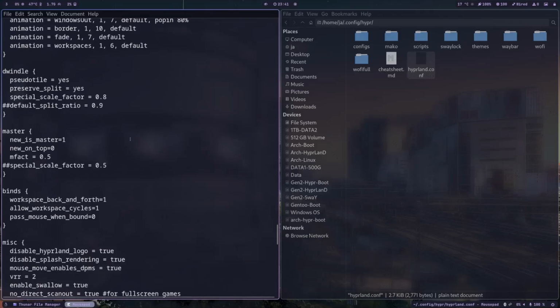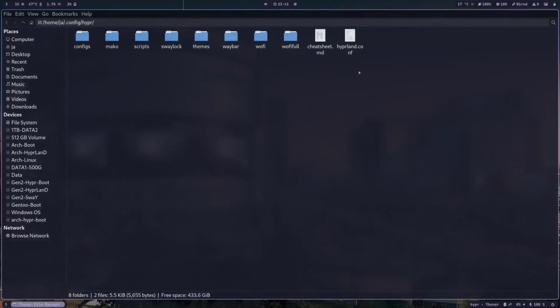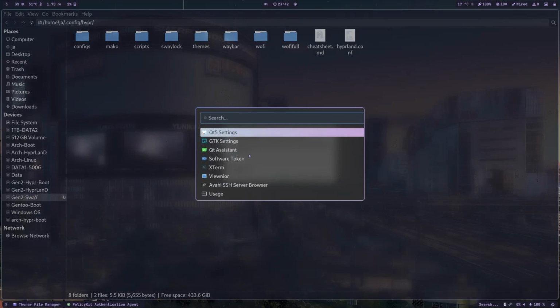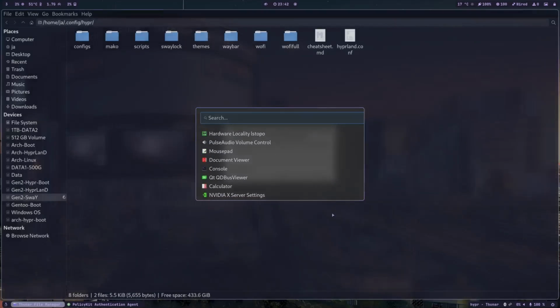Well, the reason for that is because I was actually a Sway user before, and as you can see in here, I have the Sway different partition, but I'm not gonna do that.